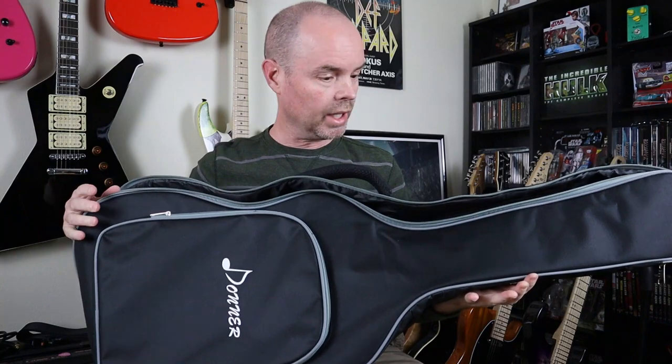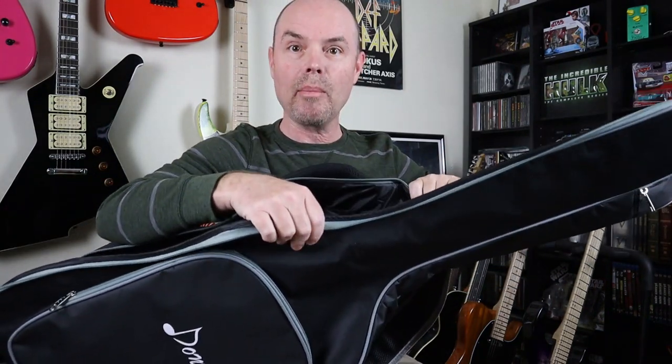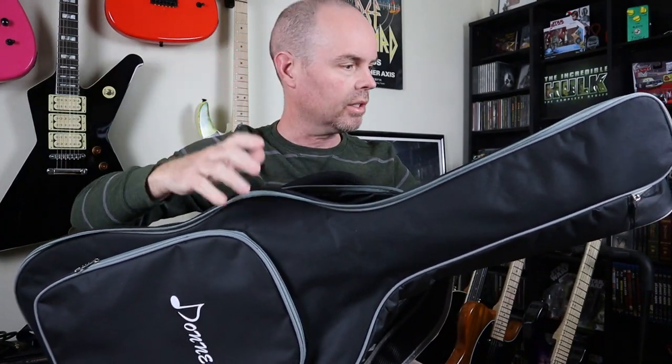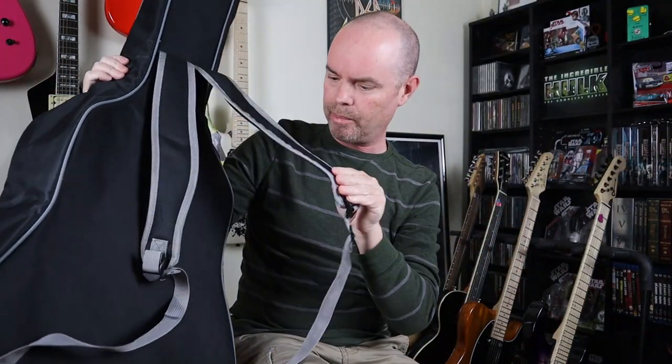It's all very nice. In addition to the guitar, you also get this really nice gig bag. I mean, it's actually got padding in it. It's not just the thin little dust cover that a lot of guitars come with. It's got the pocket here, it's got the straps on the back for you to strap it to your back.